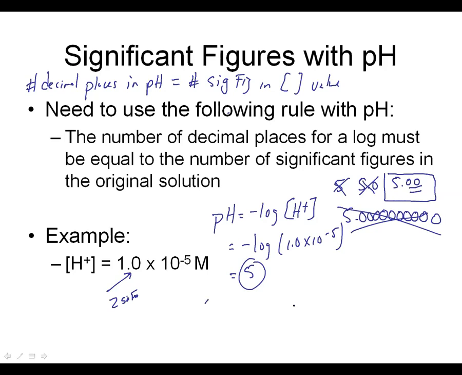So again, we're not going significant figures to significant figures. We're going significant figures, and the concentration gives us 2 decimal places in our answer, and it would be a pH of 5.00, which also tells us that it is an acidic solution because a pH of 5.00 is less than 7 and thus would be acidic. Sometimes people think sig figs is sig figs, but here we're going from sig figs to decimal places. And later in this chapter, we'll talk about going the opposite way from pH back to concentration. So when we go the opposite way, we go from decimal places to significant figures. Any questions on that?